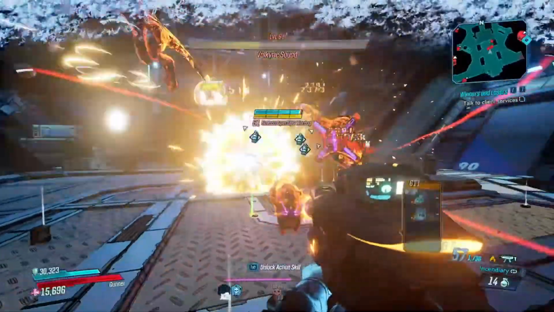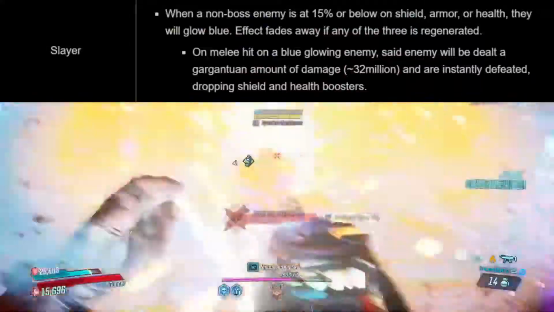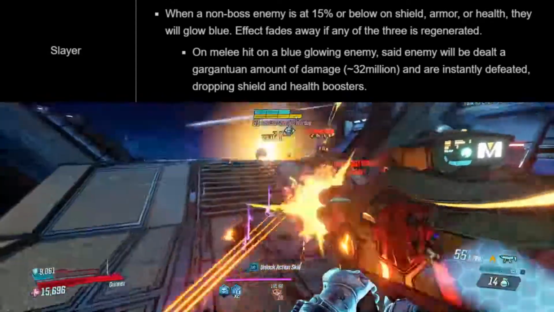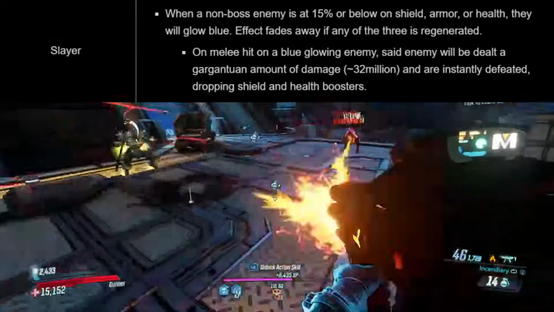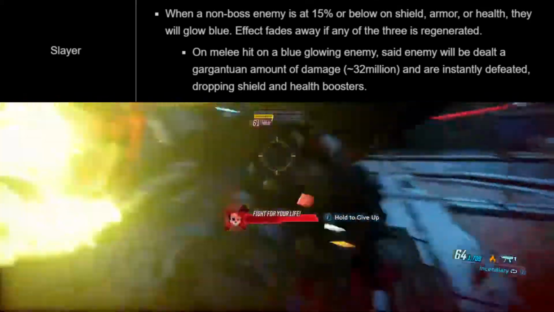Lastly, we have Slayer. This is probably the most useless Mayhem modifier compared to the others as of right now. It used to be able to stack overkill and do massive amounts of damage, but since Gearbox decided to patch that, you aren't going to be getting nearly the same amount as before. Hopefully in the future, this will be changed back to how it was or be implemented in a different way. But for now, I would highly suggest just staying away from it.